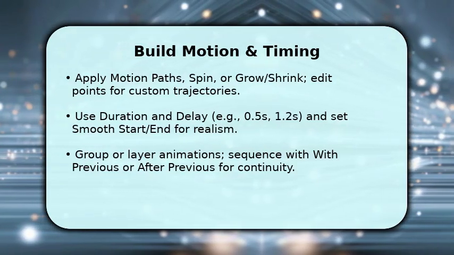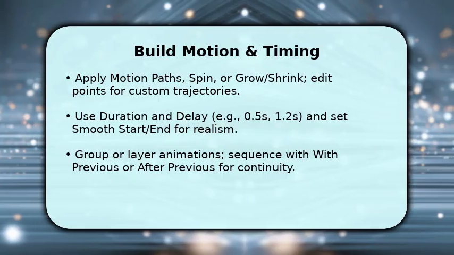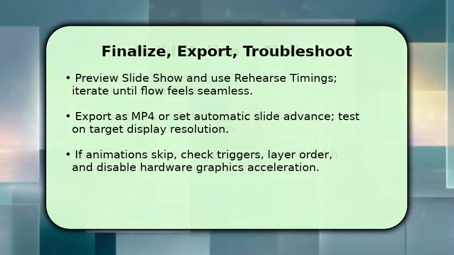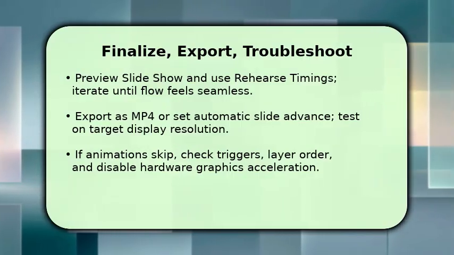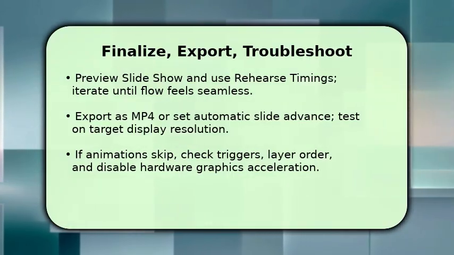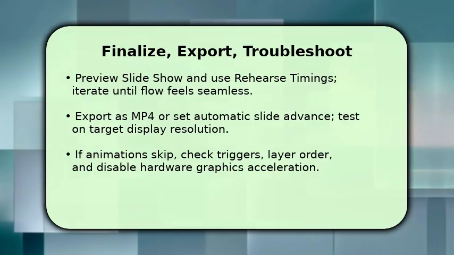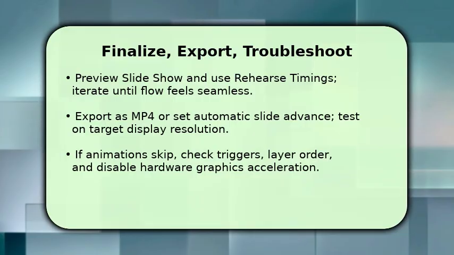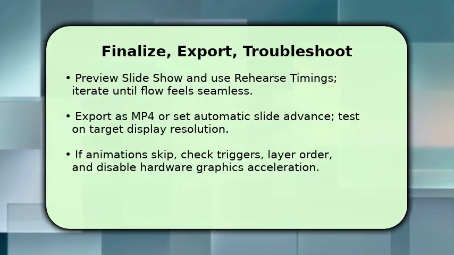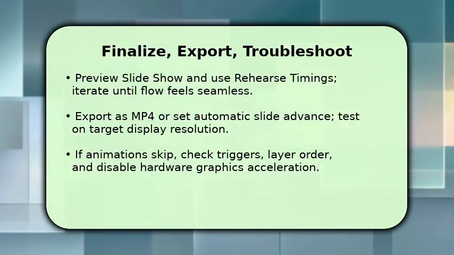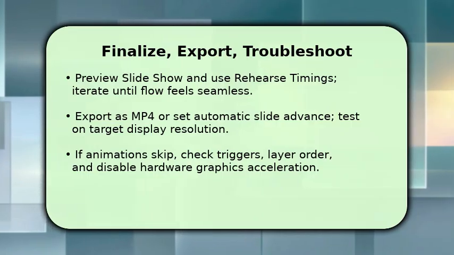You finish by previewing and locking the experience. Run the slideshow and use rehearsed timings to capture the exact pacing. Make micro adjustments to delays and durations until transitions feel natural. When satisfied, export the slide as MP4 or set automatic slide advance for kiosk playback, and always test on the target display to confirm resolution and frame rate.